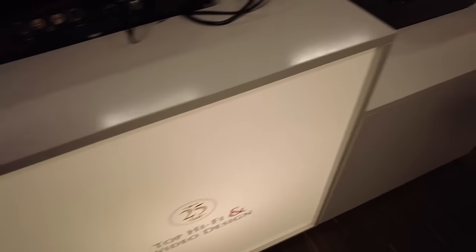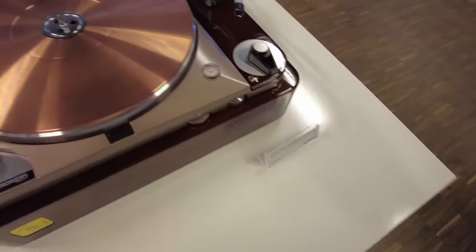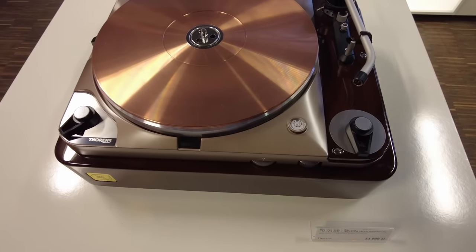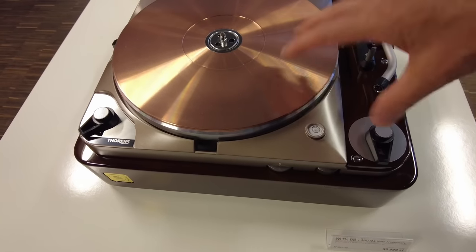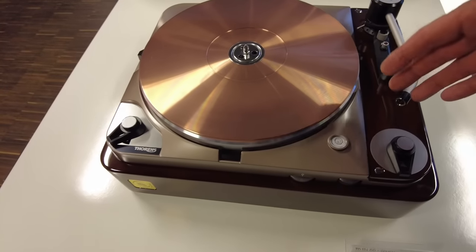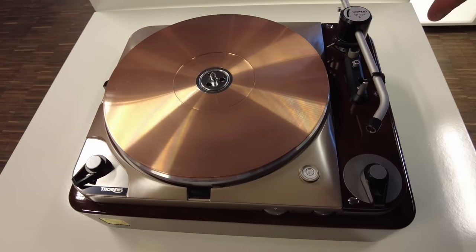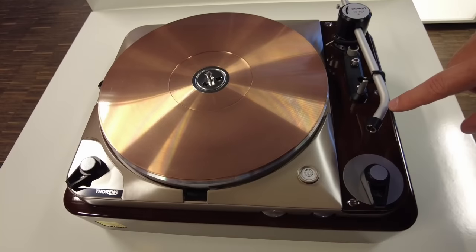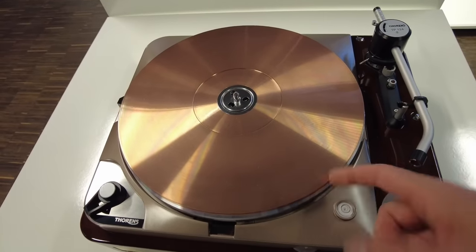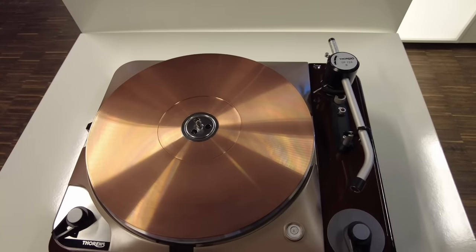Have you seen the anniversary? This is the TD124 anniversary version because we are celebrating our 140th anniversary this year. Sorry, I didn't put the cartridge on it because it's too risky. We have made, together with Ortofon, an anniversary cartridge with silver coils. Also the arm is an upgrade to the standard version. The arm has silver wires and we have this 5mm thick copper plate on top. That's very nice. Limited to 140 pieces.